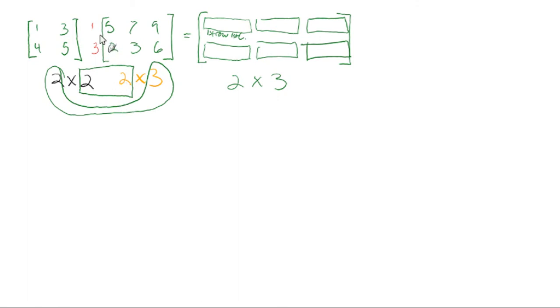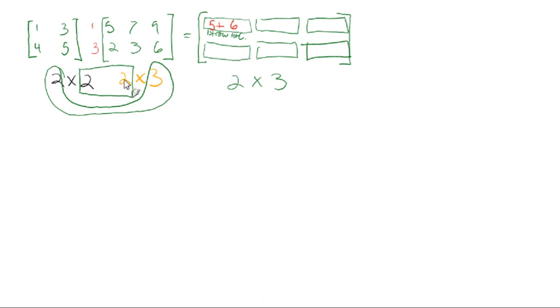So how does that go? We're going to multiply this number by that number, so 1 times 5, that's 5, plus, we're always going to do these two numbers times each other, then we're going to add the next thing. The next thing is 3 times 2. And that's 6. Okay?